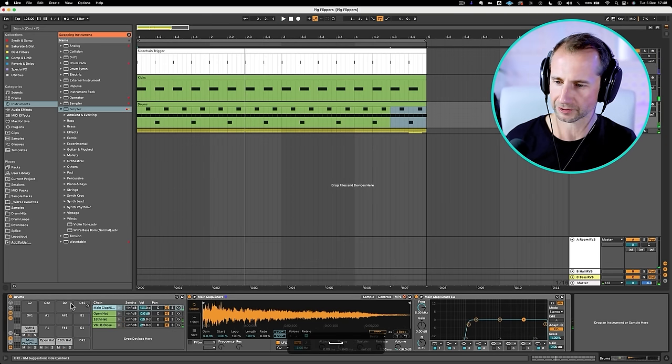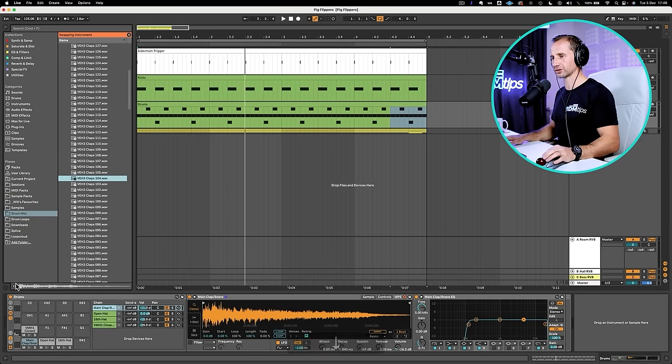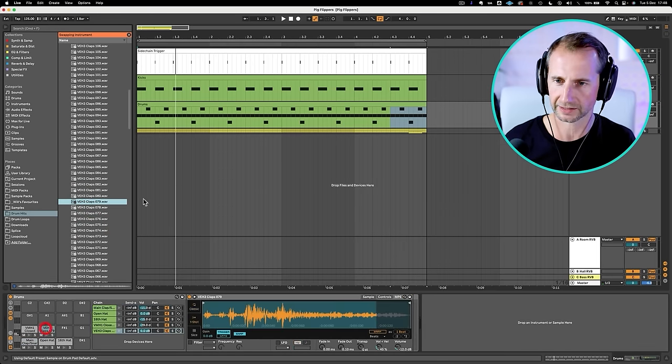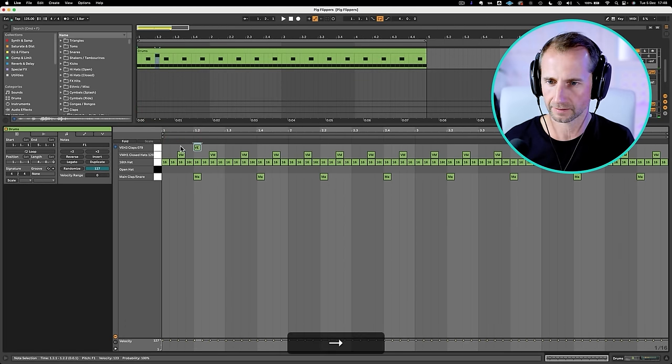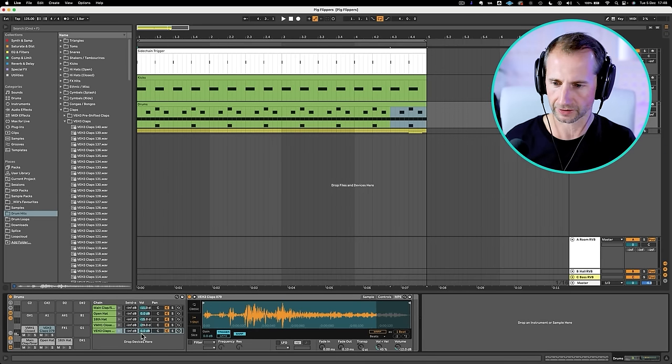And I'm gonna layer that with something. I think we need one more clap in there as well. So it's important to choose sounds that complement each other, not that just do the same thing. Maybe this one. Let's put this on there. And we're just gonna layer it up quietly, like so. I think we'll have to tweak it because there's a lot of stuff going on here, but let's listen.